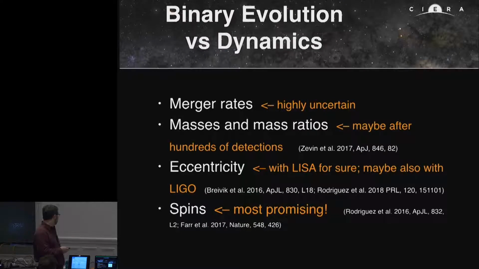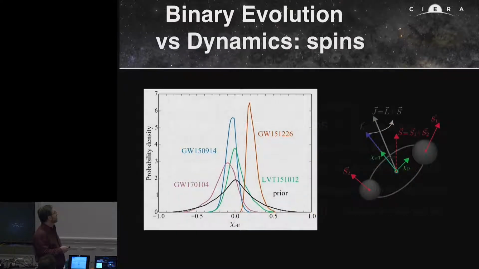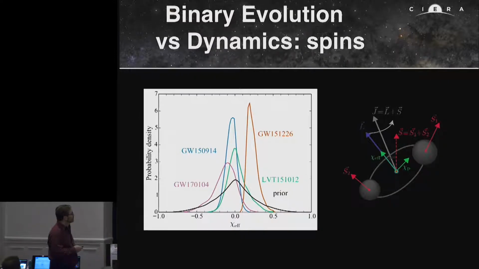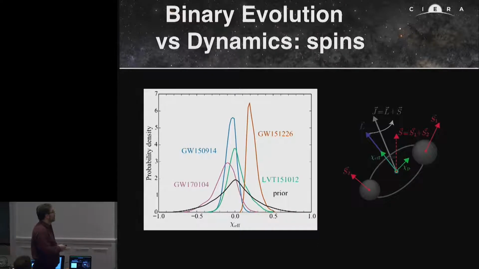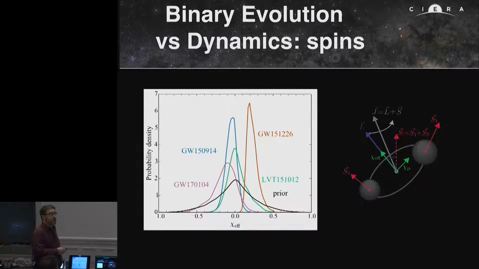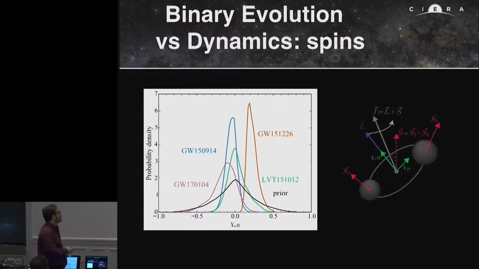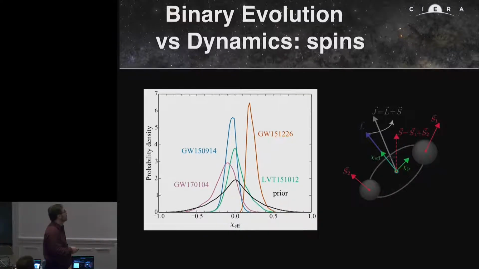I have about 5 minutes to show you a few more details about all this. So first, spins, to remind you, I think this was said or hinted at yesterday already. I'll start with the spin since I think that's the most promising, at least for the near future. So this is what we know currently in terms of observations.